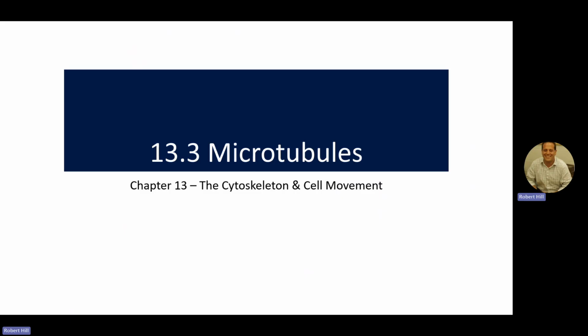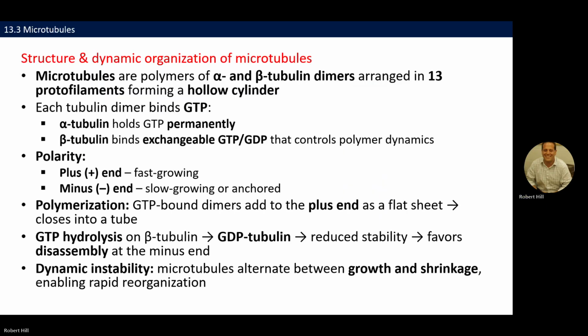So they don't work alone. Microtubules work in concert with motor proteins, like myosin, and also other components of the cytoskeleton. They help organize the cell's interior and orchestrate movement. All right, so we've talked about actin, we've talked about myosin, and now we're talking about tubulin. Those are the three main protein families for these cytoskeletal and motor proteins.